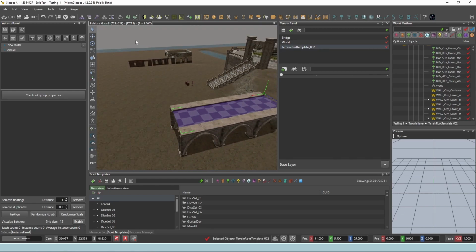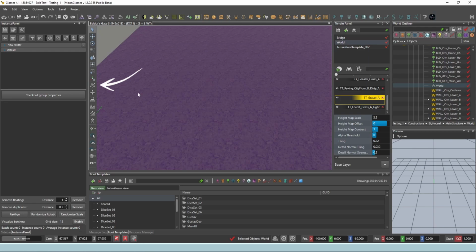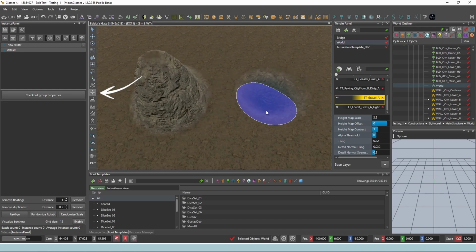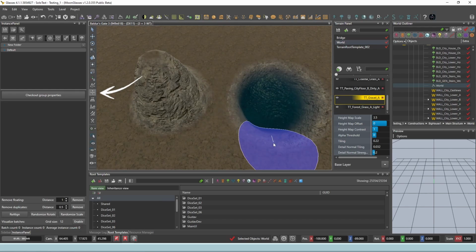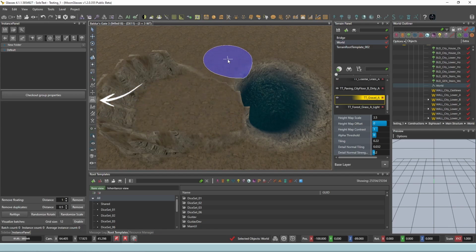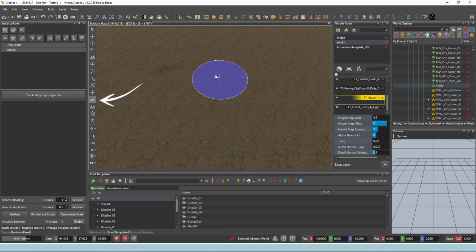Now, let's check out the new tools on the toolbar. At the top is the Terrain Painter, which is complicated enough to get its own segment later. The Raise and Lower Terrain does what it says on the tin. Click to raise, right click to lower. Flatten Terrain makes terrain flatten to the height at the center of your tool. Holding left click will continue this height until the button is released.